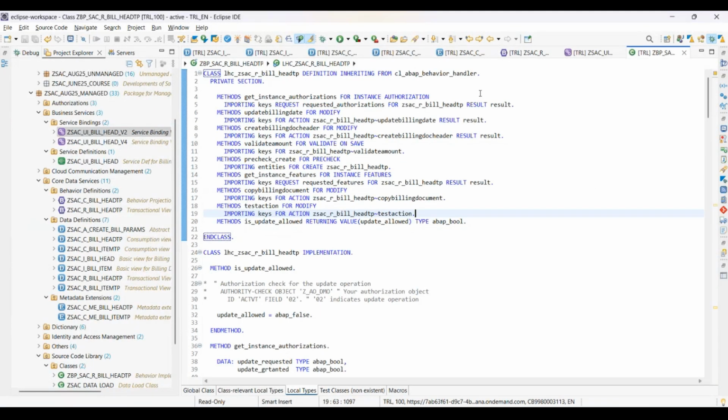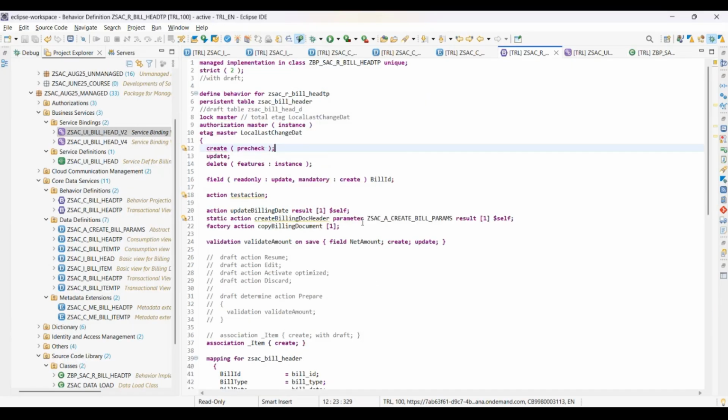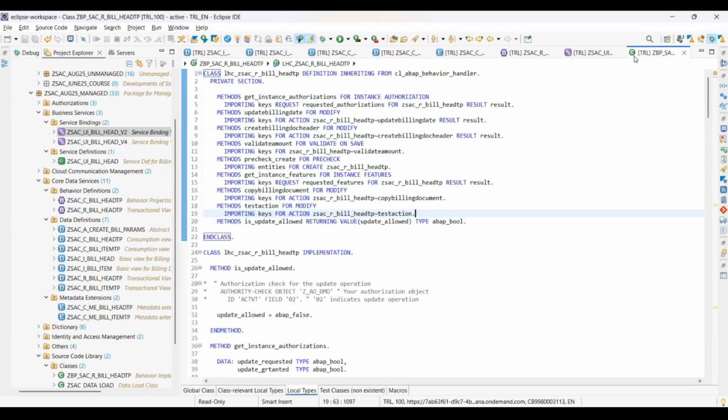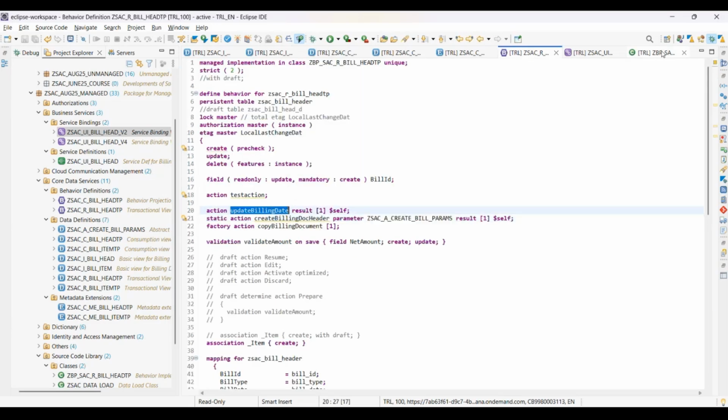Whenever we define an action, the importing parameter of the action is always either the key field of the business object or the parameter that we have defined here in this param. What is the name of it? Update billing date, that we are seeing.